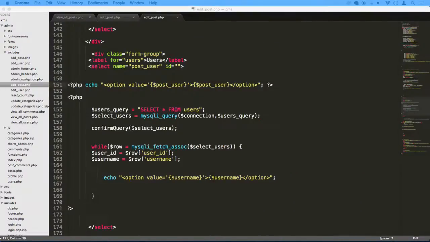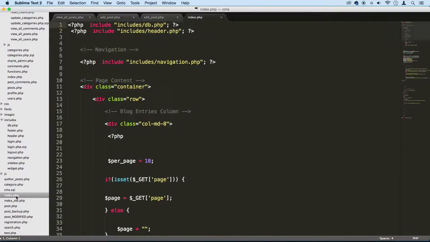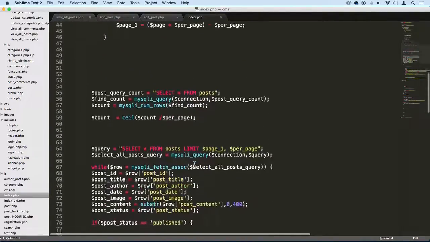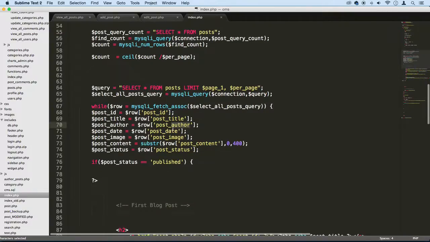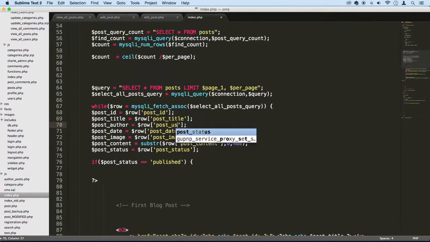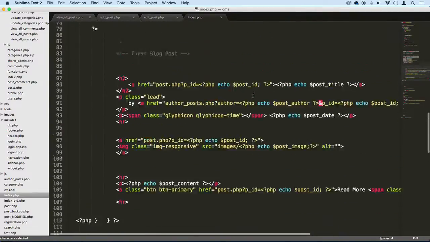Very simple actually. If you go to your index and right here, all right, you can see that we're pulling out the post author. Instead of pulling out the post author, you pull out the post user. Save. And you can leave this like this if you like, so that way you don't have to go crazy on updating everything here on this page.